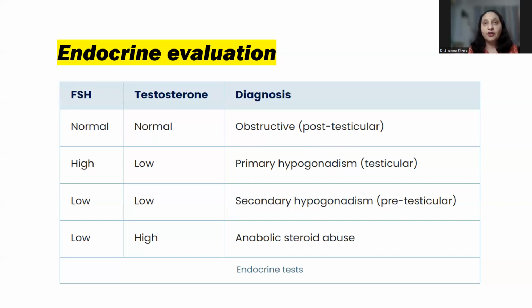So, if there is any obstruction which can be corrected, then you can correct it, open up the vas, and semen will go up. If there is an ejaculation problem, you will work accordingly for this. If it is non-obstructive azoospermia, that is, there is a functional defect, then you can pick up sperms from the testes and do the ICSI. So in post-testicular, depending on what is the cause, you can deal with it.